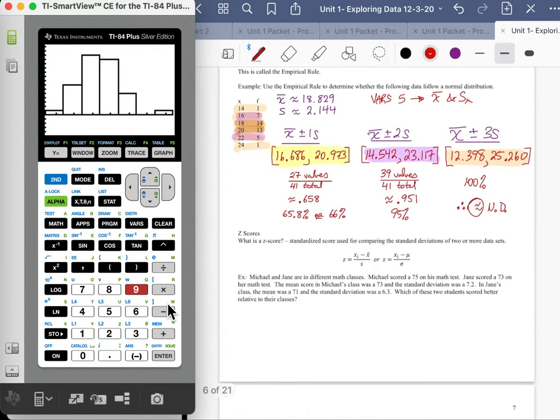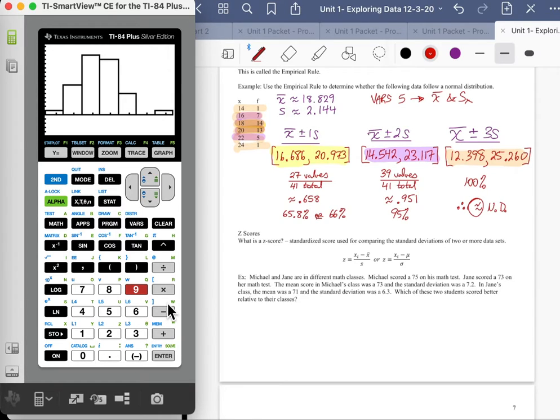All right, so how a data point falls within a normal distribution allows you to use it as a comparative measure from data set to data set. All right, so if you know two data sets are approximately normally distributed, then you can do an apples to apples comparison. All right, the only difference would be the standard deviation and the mean. We reconcile that by computing a z-score, which is the number of standard deviations a data point is away from a mean in its own data set.